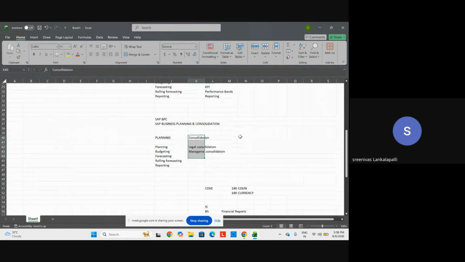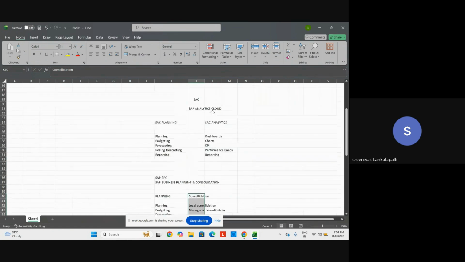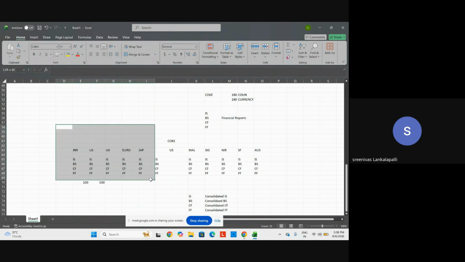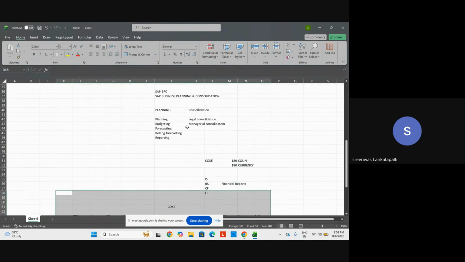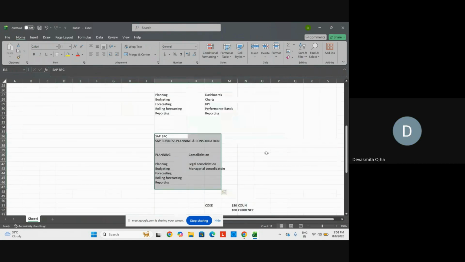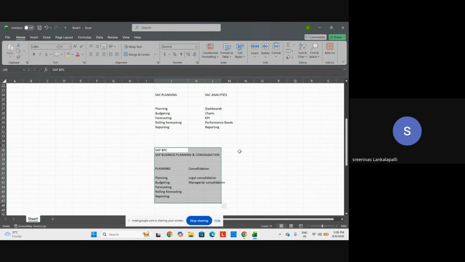Earlier, under BPC, everything was there: planning and consolidation. Planning is what I just told you, planning and budgeting. Under consolidation, we do all this consolidation process. You understand what BPC is, right? Yes, sir. Now, this is the old application.